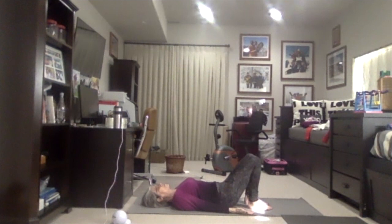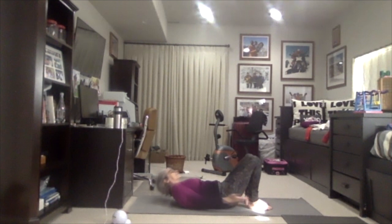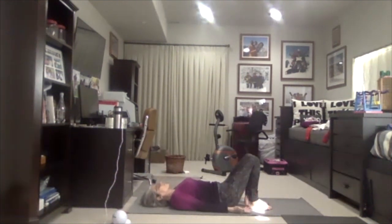We're going to turn the hands, palms up, and then lift your heart and reach for one foot with the hand on that side so the other side is stretching. So a little lateral motion through the core and back to the center. And then reach to the other side and back to the center and down.